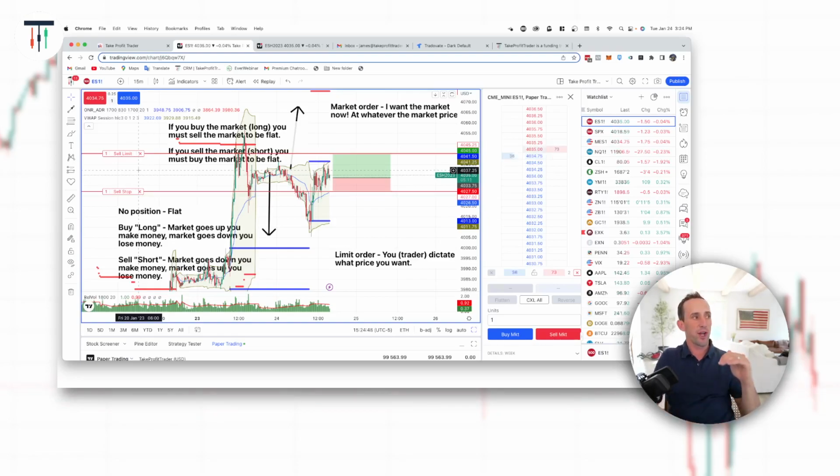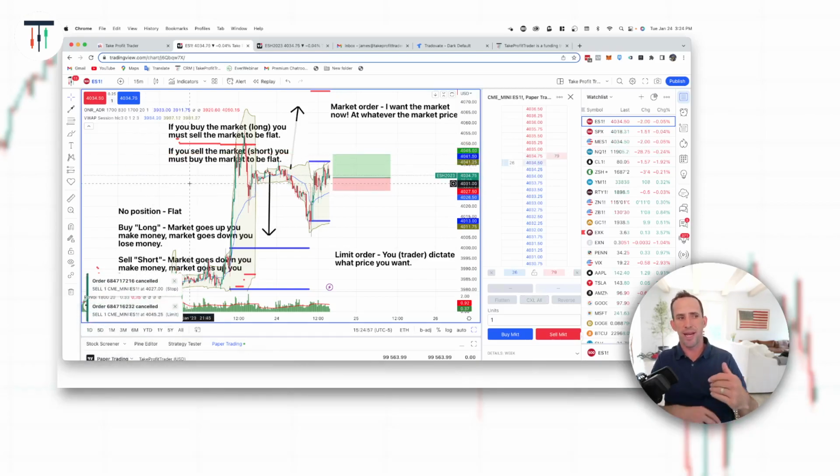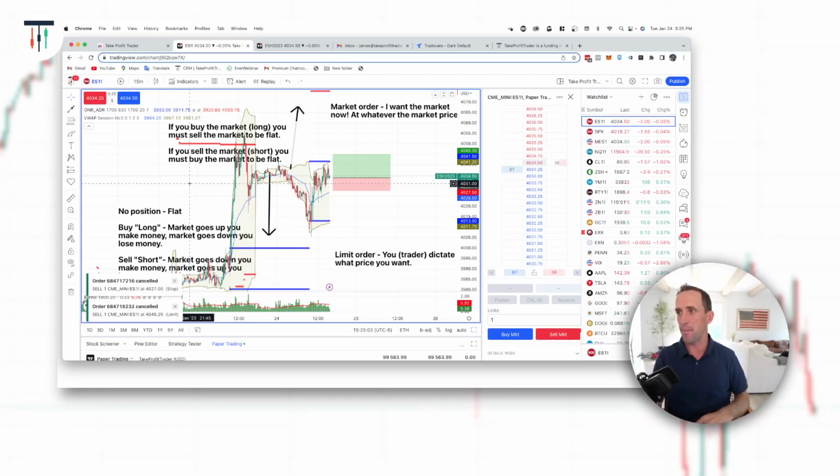So make sure if you ever use market orders and you have limit orders sitting out there, you cancel them. And there are strategies where you can cancel them automatically. For instance, if your target gets hit, it can automatically cancel your stop. So you don't come back to the computer in a big shock and a surprise, thinking, oh my God, I'm in a position I don't want to be in.